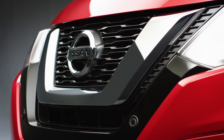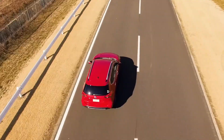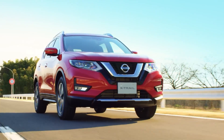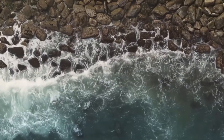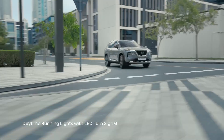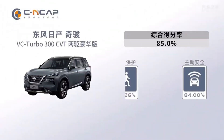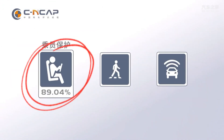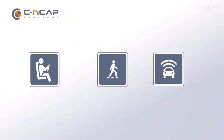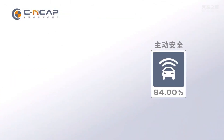The Nissan X-Trail crossover, a model popular worldwide, is also produced at the Dongfang Nissan factory in China and subject to mandatory C-NCAP certification. These values are indicative, as many are wary of Chinese cars and here we have the opportunity to directly compare safety under equal conditions. The Chinese version confidently gets five safety stars. Test results showed driver and adult passenger safety at 89.04%, pedestrian safety at 70.26%, and efficiency of electronic assistance systems at 84%. Compared to Geely or Voya, it's even slightly worse in terms of safety, which is very telling.